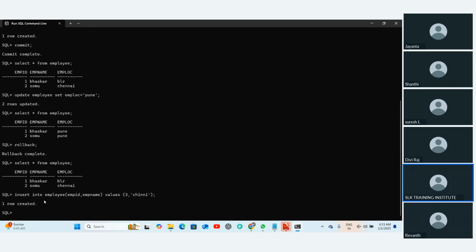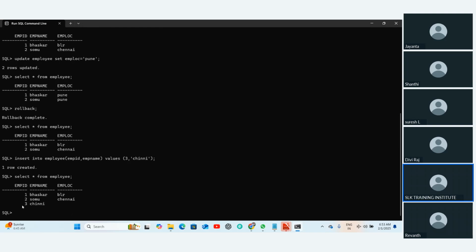Now one more row is inserted, and if you see the table, only the 2 columns specified in the insert statement have values, and the column which is not mentioned has a null value.